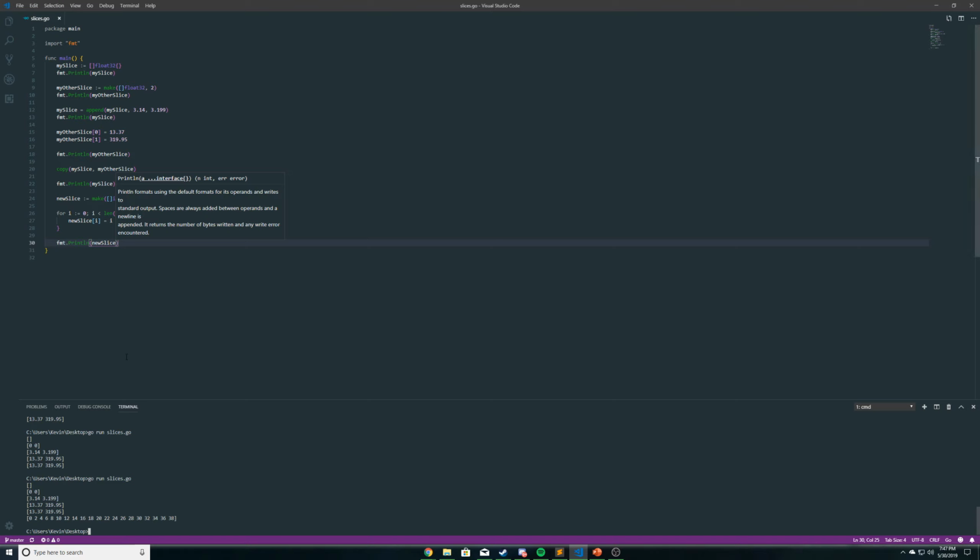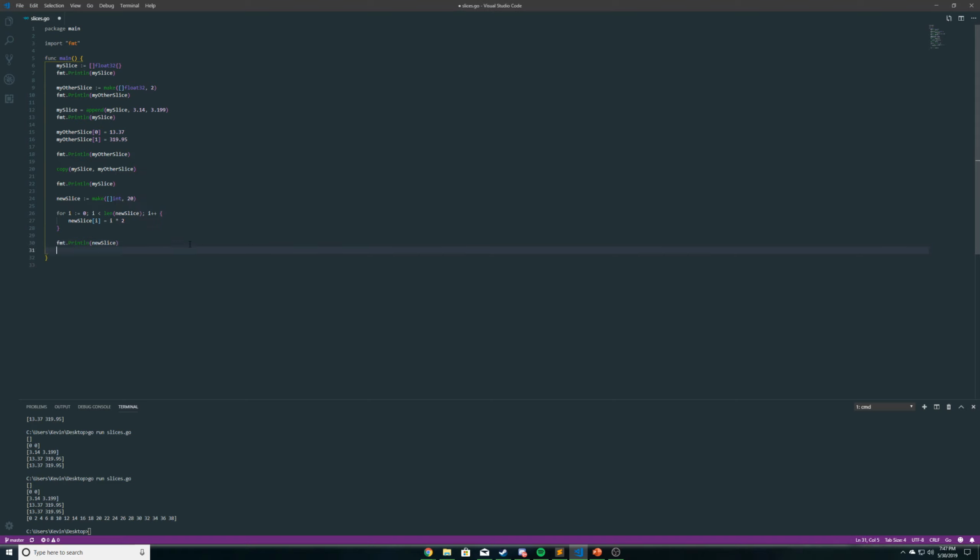So now, to demonstrate the slice operator, let's say I wanted a slice that contains the first 10 elements in new slice. So half of it.